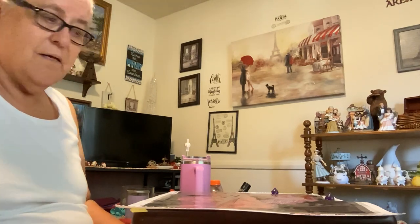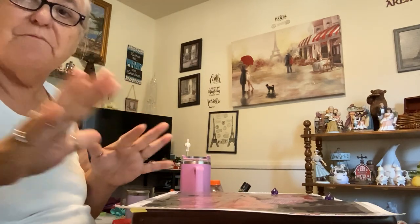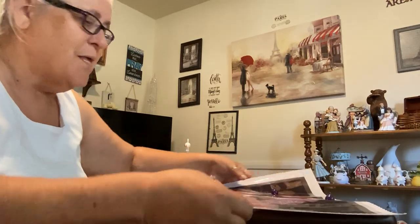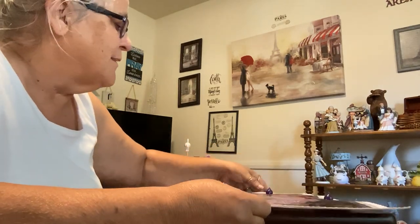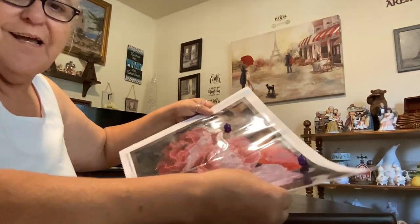Okay. I'm here with the rest of my Temu haul. About my diamond painting, I just wanted to show you first how it's going with this one that I got from Joann's. And I got my little calamansi on. But this is how it's going. I don't know if you can see it.